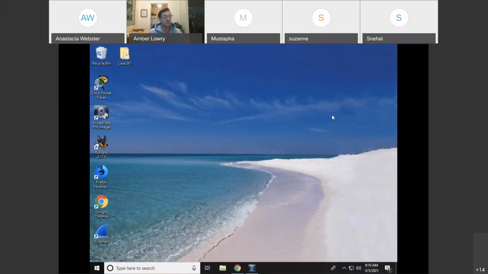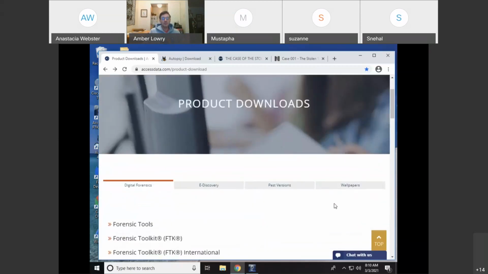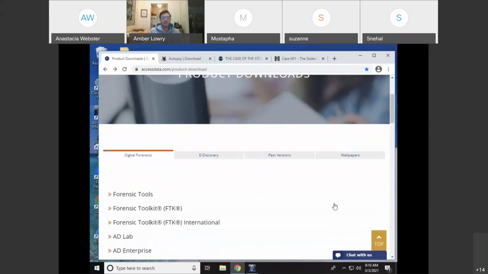What I'm going to be sharing with you today is a couple of tips and tricks on how to start using AccessData FTK Imager. We're going to take a look at some open resources. The cool thing about FTK Imager is that it is a previewing and imaging tool, and it's available free for download on the accessdata.com website.